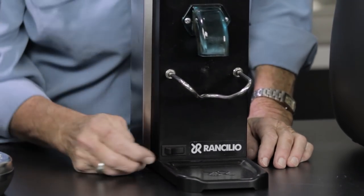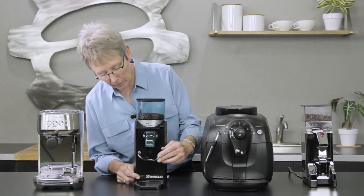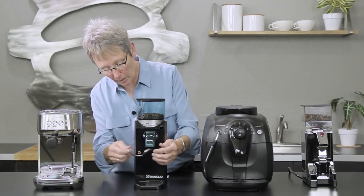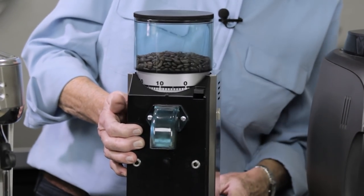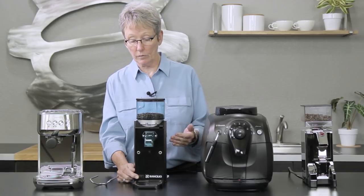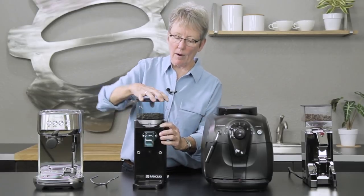Stainless steel casing, on-off button right here. You have to hold this on to grind down into your portafilter, which this is your portafilter handle. But if you want to do ground coffee for your drip or some other form, this comes off of here and you can put your own container under there. Also, this is the master on-off button. So as long as that's in the on position, you can hold this on. The only downside to this is when you're doing it for drip, you might have to hold it a little bit longer. It has in excess of 50 settings right here to get the ground coffee that works for you.